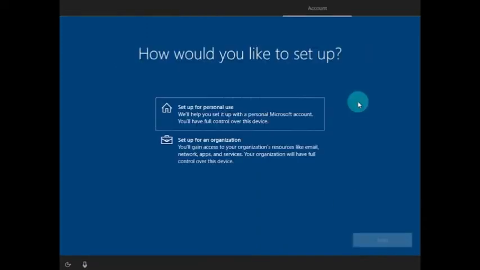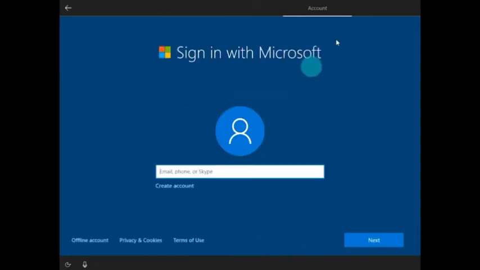The next process is the network connection, just to verify that you're connected to the Ethernet. If you don't have a wireless card in the computer, it's going to ask you to connect your Wi-Fi. Since I'm hardwired in this machine, it will find a connection and then proceed to the account setup. Here's what you're going to do next. If it's a personal computer, you're going to want to set it up for personal use. Otherwise, you're going to want to set it up for organization, and typically at that point, there's an IT department that will take care of it. So for now, we're going to click on set up for personal use and then next, and it's going to ask you for your Microsoft account. Here's the option if you're installing just a fresh copy and you've had Windows installed on your rig.